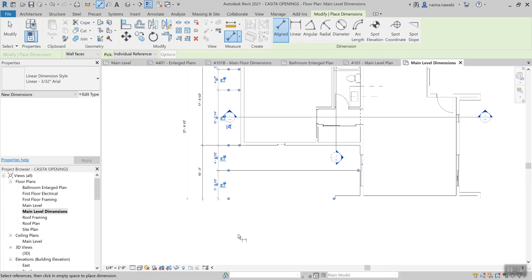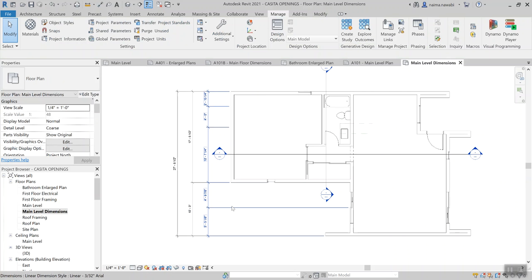And here are some rules now that I have those in. Every dimension string, when it starts from one building side, it has to end on the next. So even if I only had these two windows, don't stop dimensioning. Keep going until you get back to the end. Don't have any incomplete dimension strings, even if it's redundant.